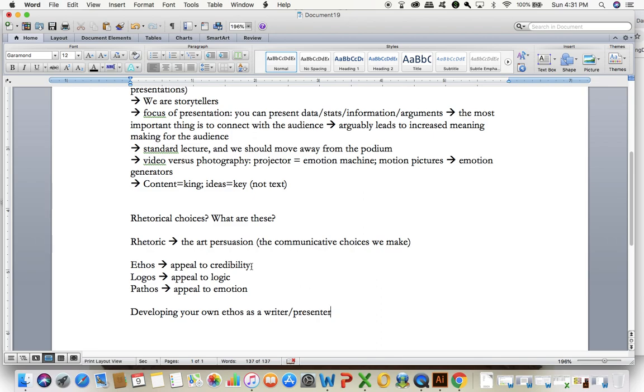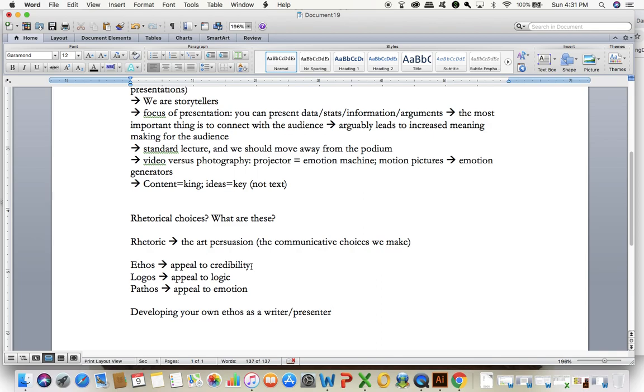So first he's saying, I'm going to develop my own ethos as a presenter, my own credibility as a presenter, because I've done my research. Look at this Harvard article or journal or whatever it was, this Harvard document. So he's presenting quote unquote credible information. And we presume it's credible because it has the word Harvard attached to it. And the word Harvard has what we call cultural currency. So you might just say, oh, it's from Harvard, so it must be true, or it's more credible than, say, another organization.